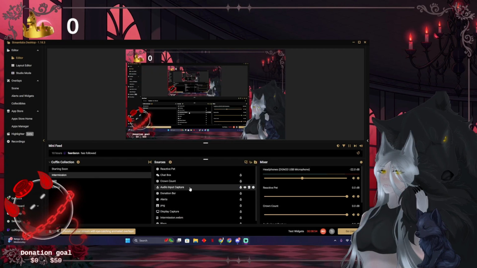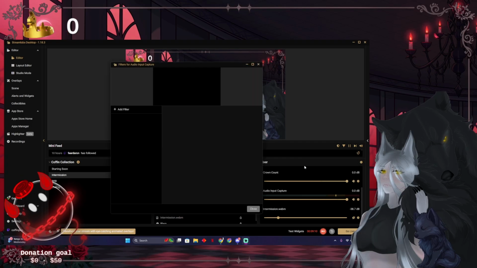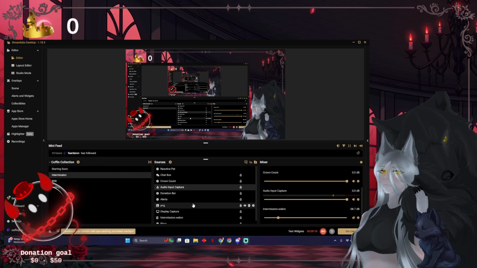Yes. So you will also need to make sure that you have an audio input capture. Your audio input capture is your microphone that is connected to make sure your streams are working, so that way you can engage with chat. It's like this is my audio input here. And there's a bunch of different filters and stuff for this, and you're going to have to play around with them as they go. I don't have any set on mine because I have a natural filter built in with my microphone that I'd gotten off of Amazon.